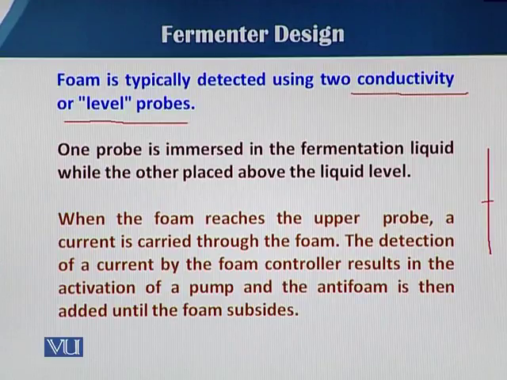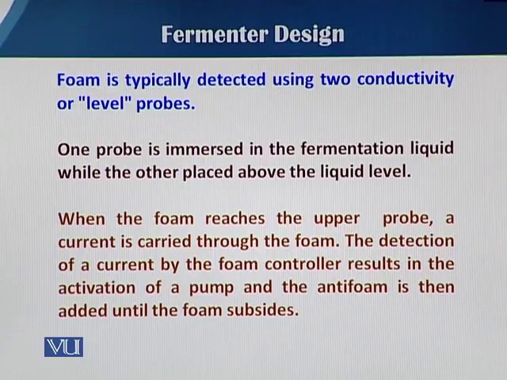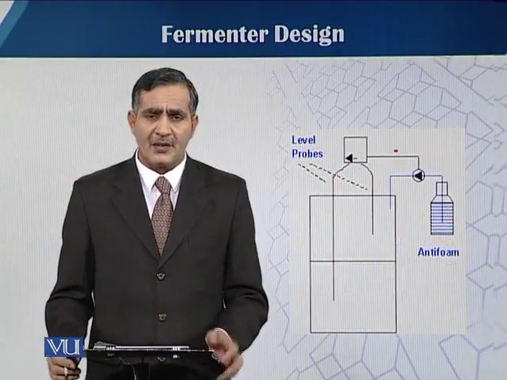One is dipped and one remains just in the head space, to sense how much foam capacity there is. When foam reaches the upper probe, a current is carried through the foam. So when the foam is produced and touches the upper level, that is sensed, and there is a signal. By that signal, the pump will switch on. That results in the addition of the anti-foam. In this slide, you can see the same representation of that.